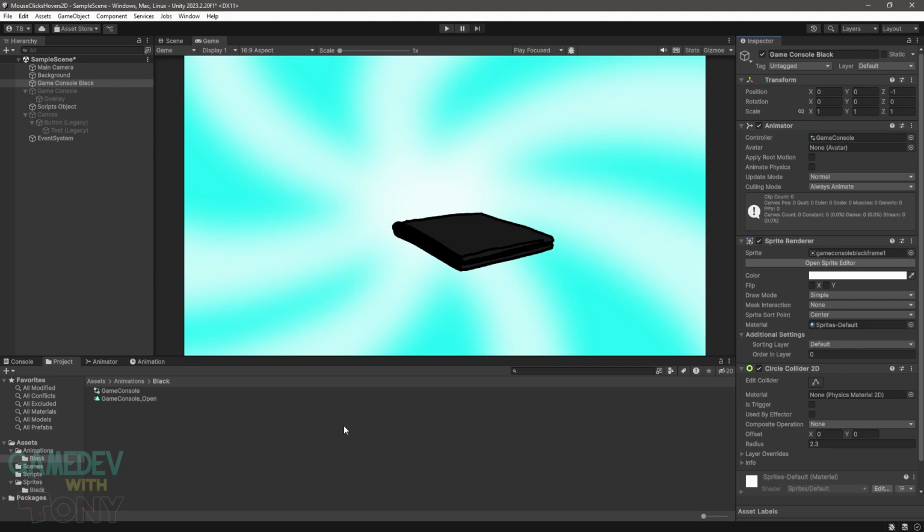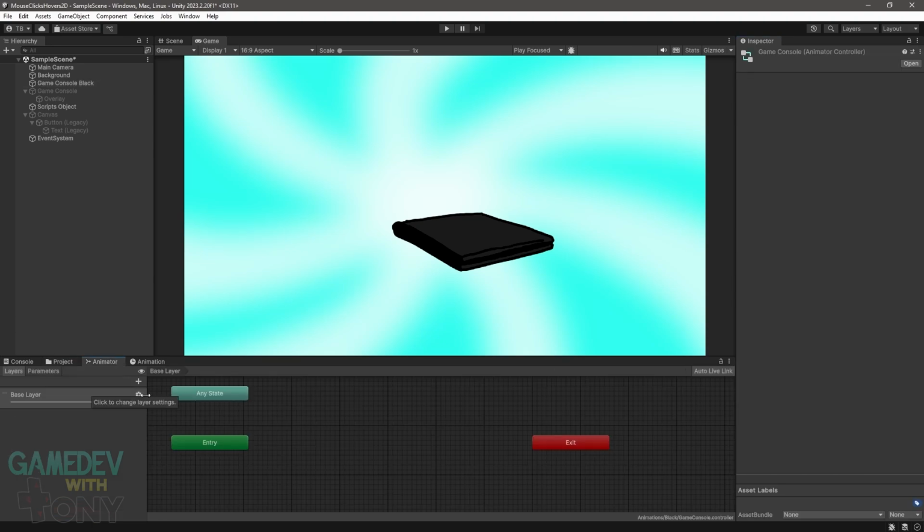Double-click on the Animator controller. It should open in the Animator window. The Animator controls animations assigned to it. There will be an entry or default, and it starts playing when the game object runs. This is fine if, say, you have an idle animation, but for our game console, we don't want anything to play right away. To solve this, we're going to create an empty state and use that as the entry. Our animation will still be part of the animator, but we'll tell the animator when to play it through code.